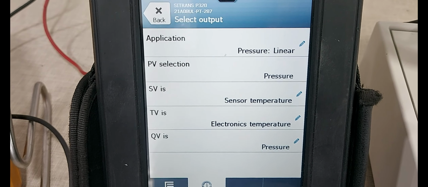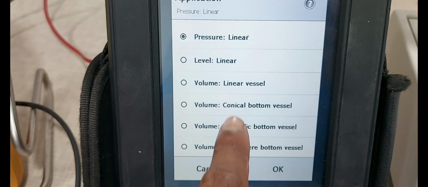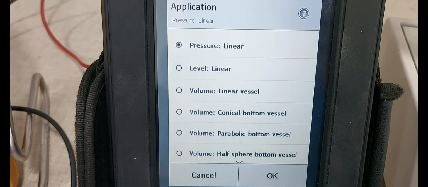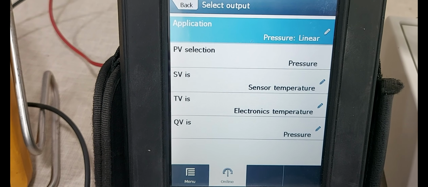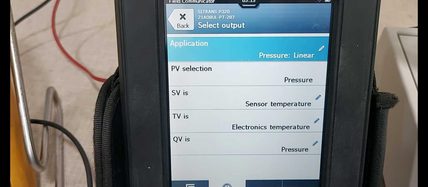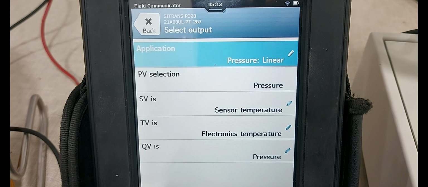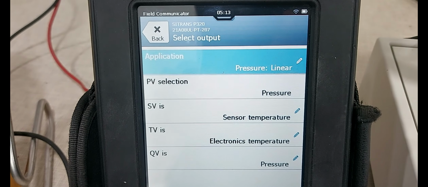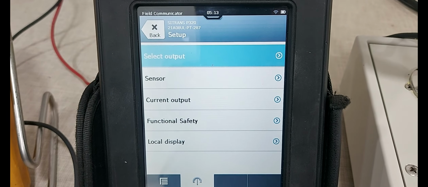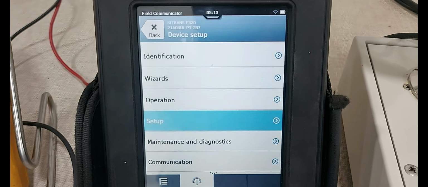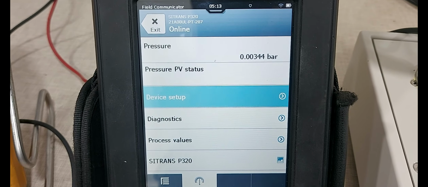If you want to change between linear and square root, you can do it from this area. Actually, pressure does not require square root. This is a linear value. Okay, back. This is the online menu.